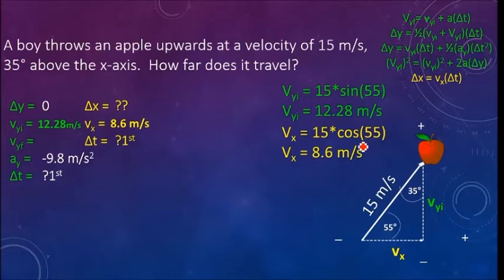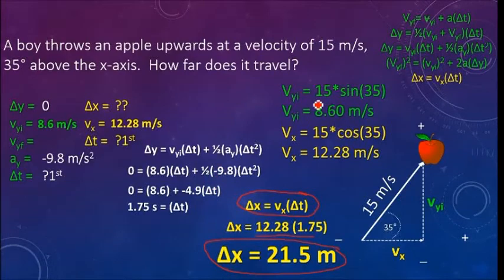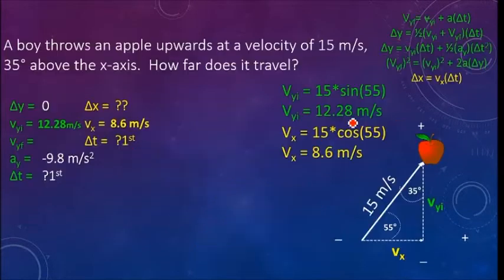Well, everything's the same, except for now the sine and the cosine are switched. The two sides have switched now, okay? Now the y is 12 and the x is 8, whereas before the x was 12 and the y was 8, okay? So now the y is 12, x is 8. We're going to go in and start filling it in, okay?